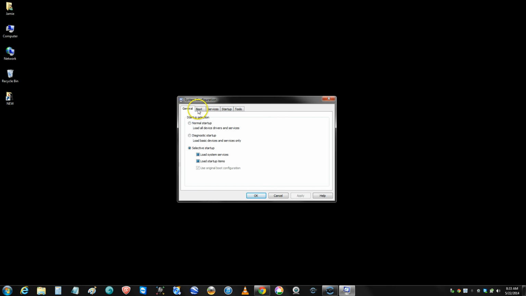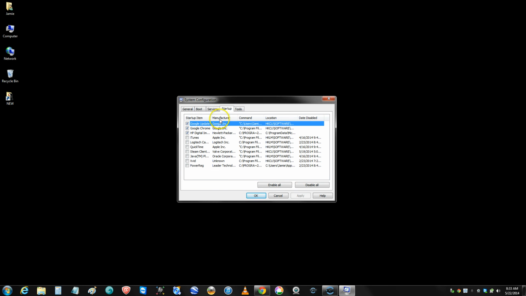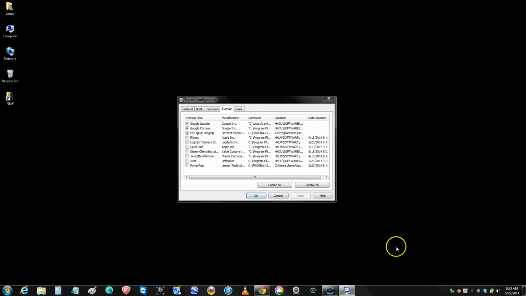But the tab that you're concerned with here would be the Startup tab, okay? And in here is going to directly impact the stuff over here in the corner. So some of you can just click disable all and apply it and then restart your computer, and you'll see a lot of this stuff disappear. A lot of times I've actually seen this repair computers, and the computer runs so much better. As you can see, iTunes is in the list here. I unchecked that, and all that basically does is, with that unchecked, you don't see this little icon running over here.